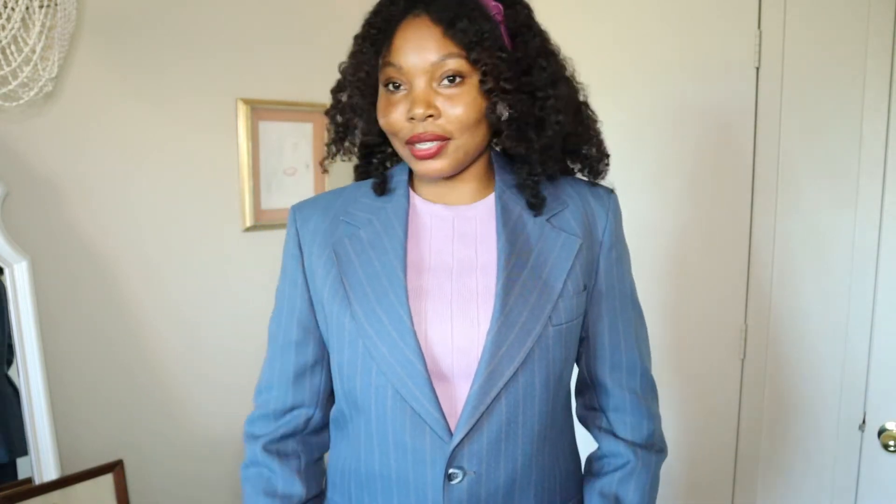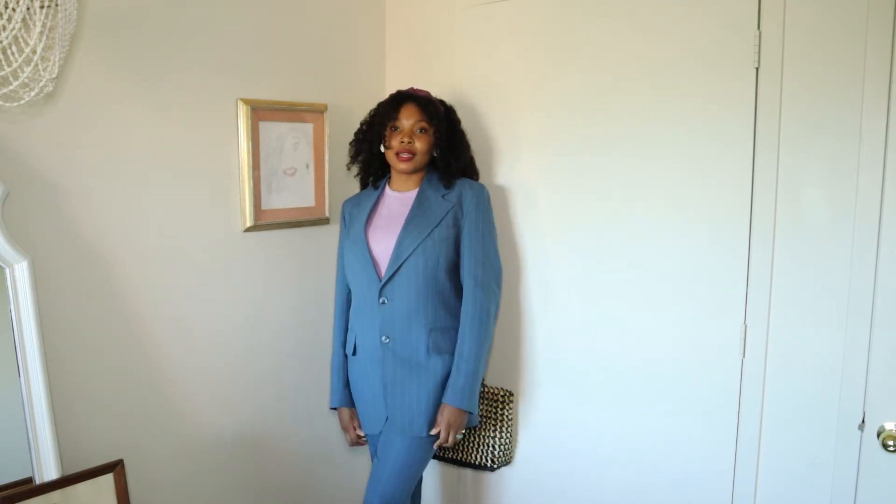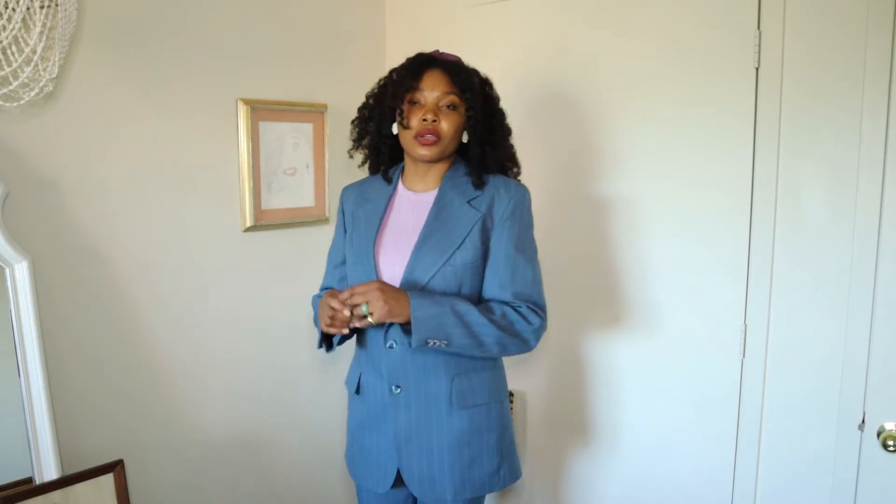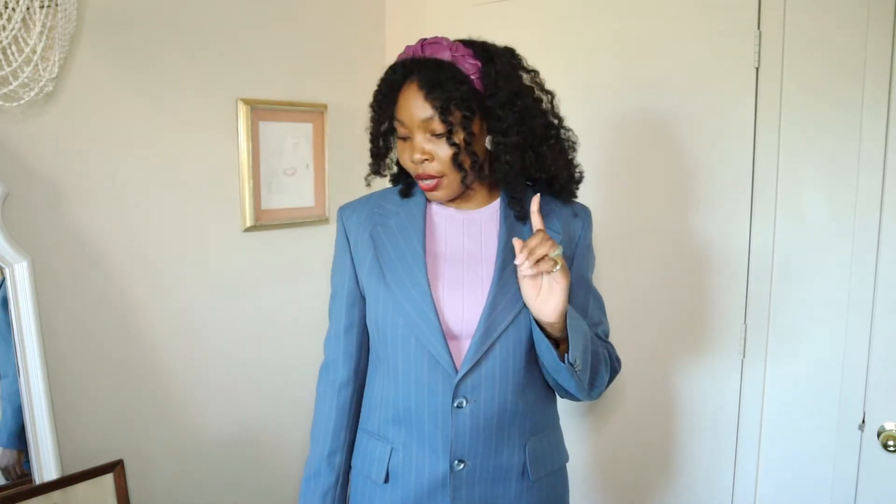And do you see how well the colors are going? Like those pastels — you see the lavender with this blue? It is divine. And the pockets actually work! But that's okay, the suit is a winner and I just love, love, love it. This is probably how I'm going to wear the suit — I love it with the lavender, I think it works really well. I've also got some lavender pumps that I think would work perfectly with this. It's like a softer, lighter purple, almost like a gray.